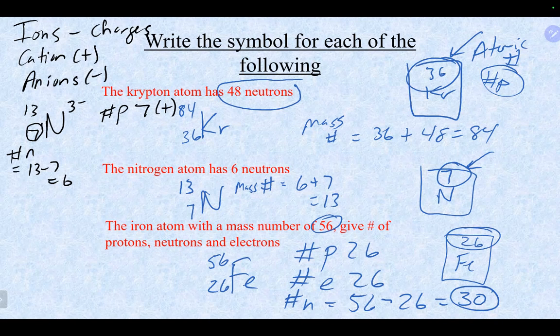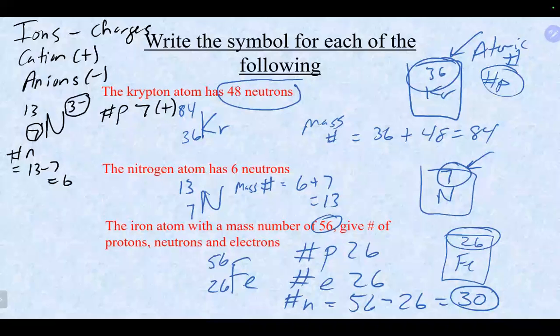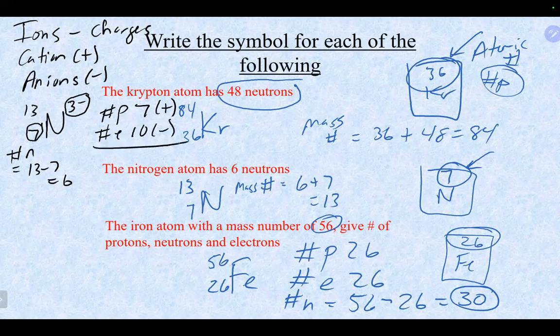So what really changes when something gains a charge is the number of electrons. And in this particular case, this guy has now a -3 charge. And typically the minus charge means that something has gained electrons, and the number of the charge is how many electrons it gained. So this guy gained 3 electrons from the neutral guy, which means in this charge, he would have 10 electrons. 7 positives, 10 negatives leaves you a -3 left over. And again, that is where the charge comes from in this case.